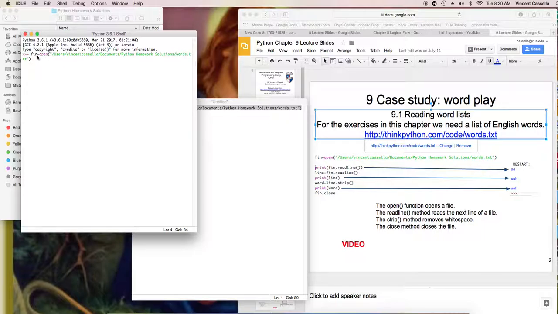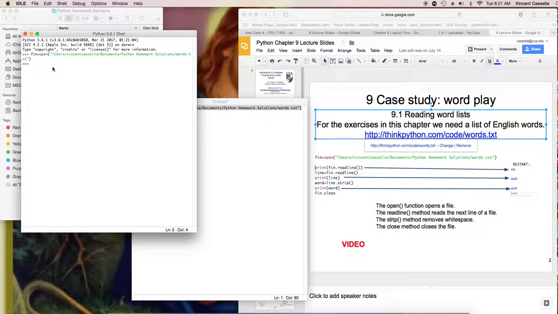I'm setting open equal to FIN. And that's like a file identifier. When I want to work with the file, I will use that file identifier. So the first thing I do is identify it. Now the file is opened, and I can access it through FIN, my file identifier.